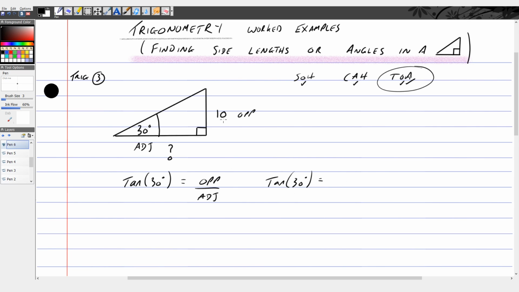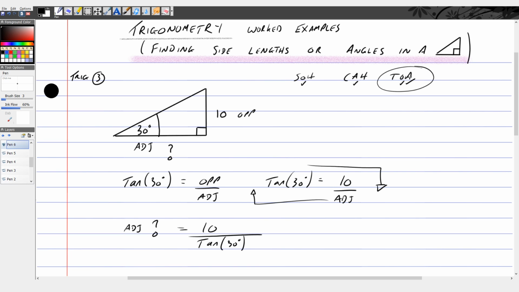Tan of 30 is opposite. We know the opposite is 10 units divided by the unknown adjacent. So we want to know what the adjacent is. That's the only thing that we don't have a value for, because tan 30 is a known number, 10 is a known number, but the adjacent side, we don't know what it is. So slide and rise the adjacent to the left, swap and drop tan of 30 to the right underneath. We end up with the unknown adjacent side is 10 divided by the tangent, or tan of 30 degrees.